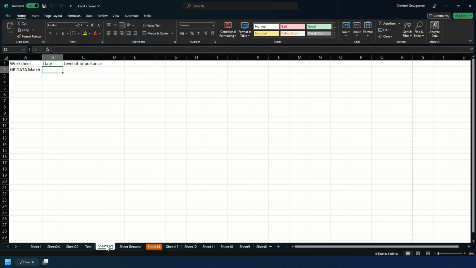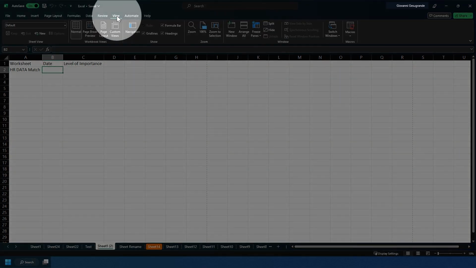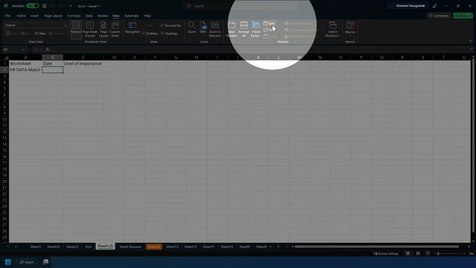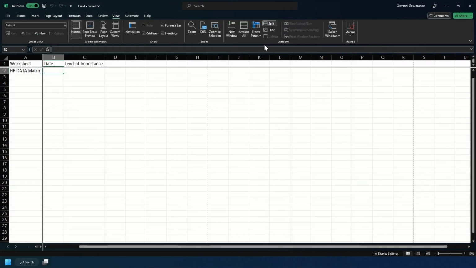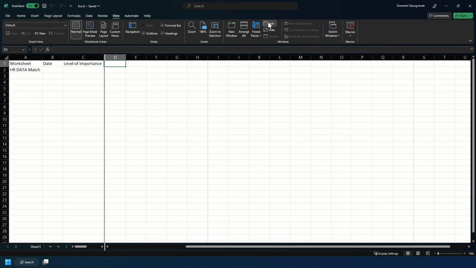Now you can also split a window. So you can go to view and then click split, which is over here on the right hand side. And as you can see, it has split your window. You can unsplit it, but say I wanted it split here, for example.